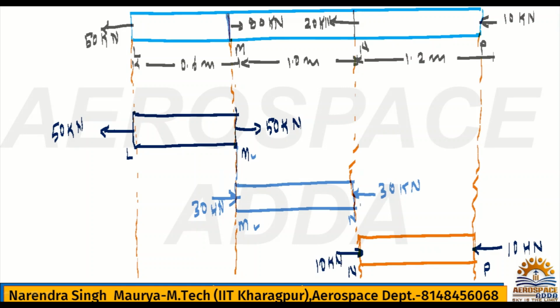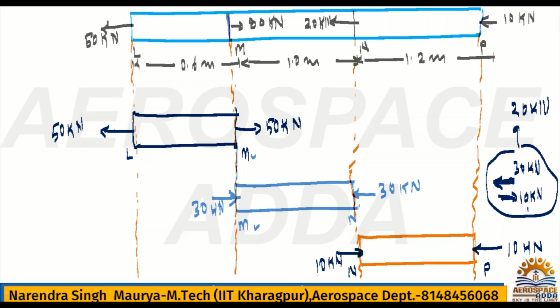This is the cross check at point N, this and this. If you meet these two N points, which is the same point actually, but you have taken separately, once you meet this point N to each other, 30 kilonewton is acting in this direction. In this direction, how much is it acting? 30 kilonewton. Okay. Just opposite is acting how much? 10 kilonewton. If you check the resultant of this, 30 kilonewton in this direction, 10 kilonewton just opposite. So what will be the resultant? Resultant will be 30 minus 10, which is 20 kilonewton.